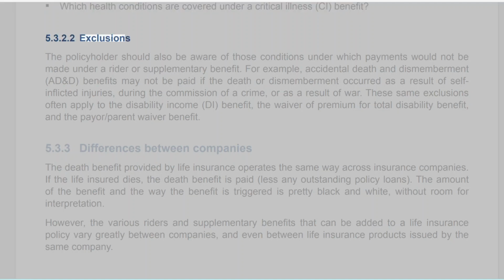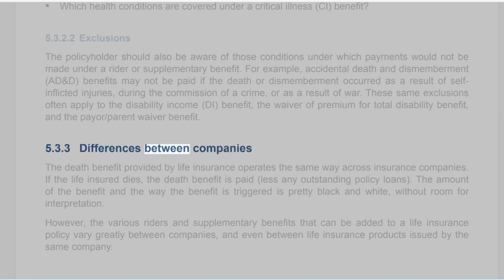5.3.2.2 Exclusions. The policyholder should also be aware of those conditions under which payments would not be made under a rider or supplementary benefit. For example, accidental death and dismemberment (AD&D) benefits may not be paid if the death or dismemberment occurred as a result of self-inflicted injuries, during the commission of a crime, or as a result of war. These same exclusions often apply to the disability income (DI) benefit, the waiver of premium for total disability benefit, and the payer/parent waiver benefit.